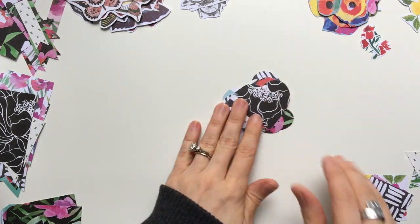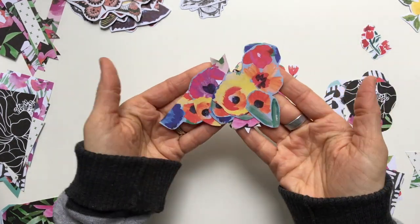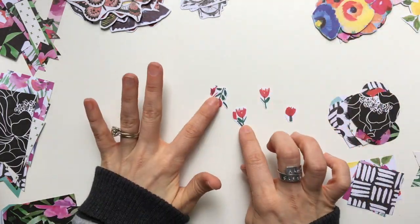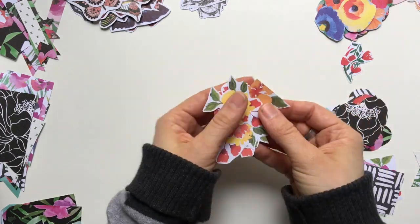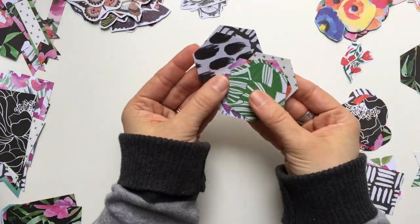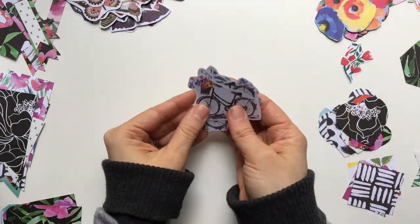Basically I start out with some shapes and I just cut them out of a paper pad. This paper pad I got was from Hobby Lobby. It's a Paper Studio one, but I think it actually might be discontinued because I bought it on clearance for like $3. But you can really do this with any paper pad. Just cut out some shapes.